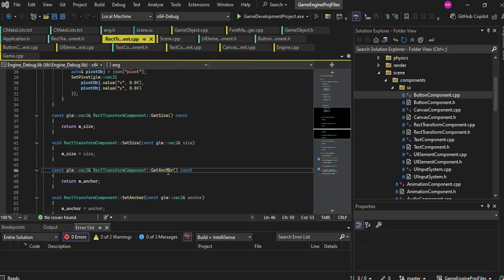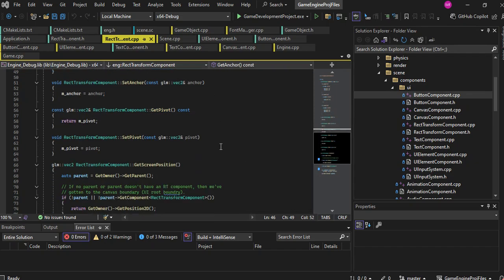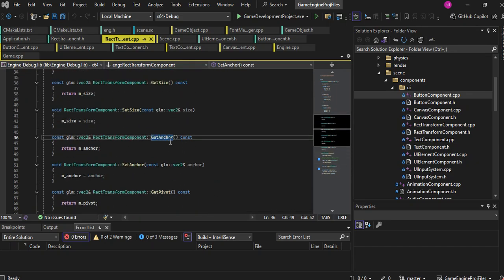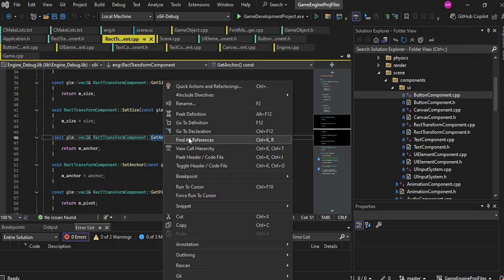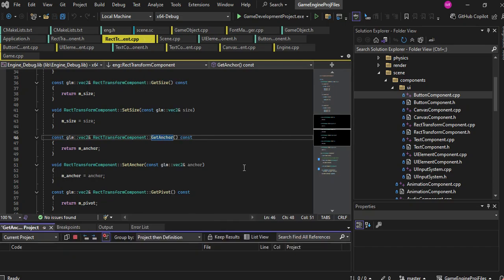Let me see what else we've got. Getting the size, and what we're doing when we're getting the size, getting the pivot and getting the anchor. That's where I'm a little bit fuzzy on things. So if I go to, for example, find all references to get anchor.